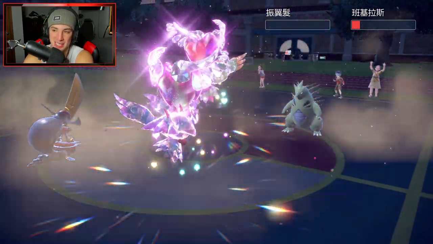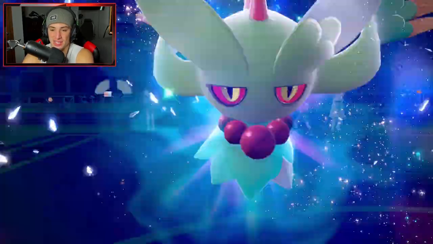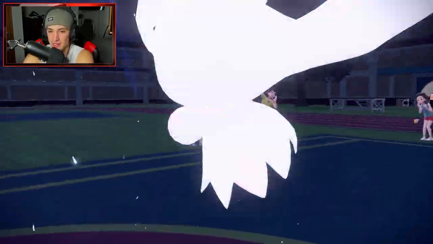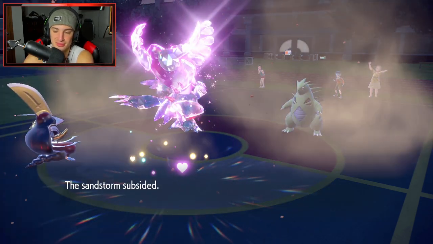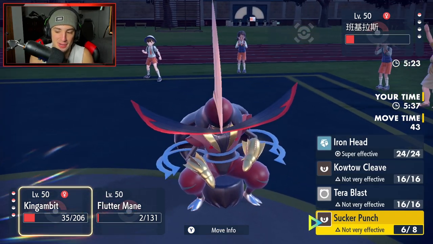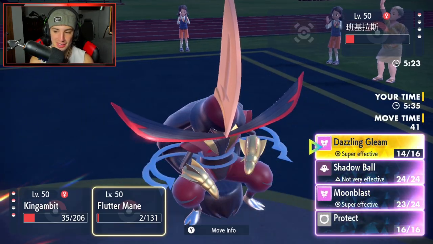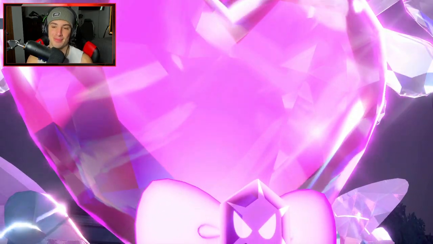I'm super surprised that they opted to go into the Moonblast instead of a Dazzling Gleam, but yeah, we'll take that. We get rid of the Flutter Mane. Tyranitar loses this battle all day long. Look at this, we have Sucker Punch ready to roll. If Sucker Punch did that much damage onto that Flutter Mane, it's taking you out. It is taking you out all day, Tyranitar. It is dumping on you.